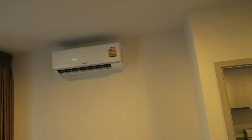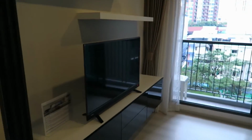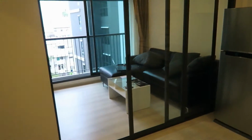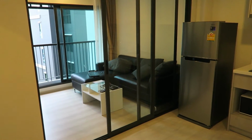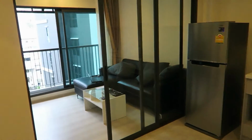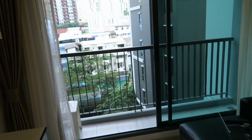There's an air conditioner in each room, so you can kind of dial in how you want it. One there, and this closes up again, so you can control the air conditioner. If this were a studio, you wouldn't have that room, and the place might be a little bit wider, but this would close up and that's where the bed would be. I've stayed in a couple of those places. The studios are pretty common downtown, just because things are expensive.